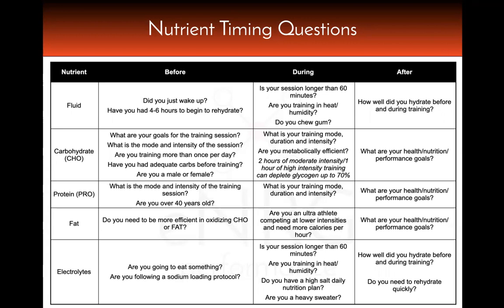So if you're going to use protein during a competition or during long training, like long tours or stage races, then you don't necessarily want to eat whole proteins because they're a little bit harder to digest. You want to do amino acids, right? And that's why all these amino acid powders are on the market, and they work very well. They're just a little bit more denatured or broken down proteins, right?